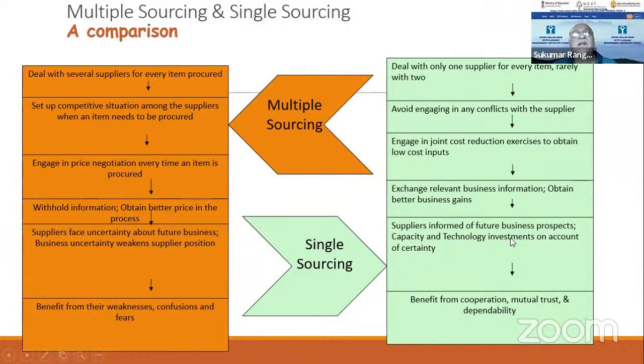So if you see this one single slide itself, you will know that single sourcing is obviously the best way to go about any business. You can say that there are many suppliers, many people who make many products. Everybody has a market. It's not that they don't have a market. It is only when there is cutthroat competition among everybody and the buyer is trying to take advantage of the cutthroat competition that there is total chaos. Whereas if everything falls in place, then you don't need to incur many costs in purchase. You don't need to get into anxieties and many other things which happen when you have multiple sources.